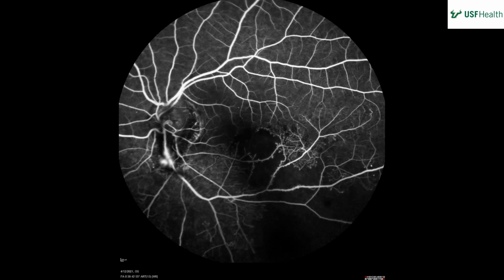And just to warn you, even though those vessels look funny temporally, and they do look like, wow, that might be neovascularization, the retinal vessels at the edge of an area of non-perfusion often remodel. So there's a lot of remodeling going on there. So I don't think that's neovascularization temporally. We'll see in the later frames, but that's probably just capillary remodeling at the edge of the non-perfusion. Capillary dilation. Yeah, compensatory, I think. The word I want. Dilation. All right, so keep going.